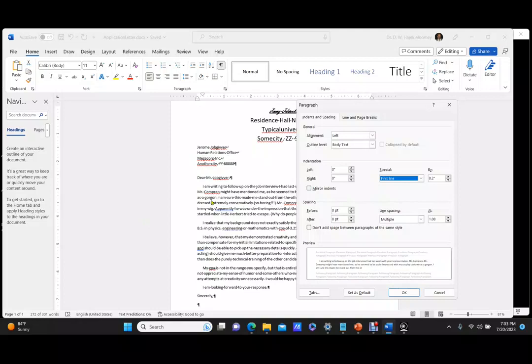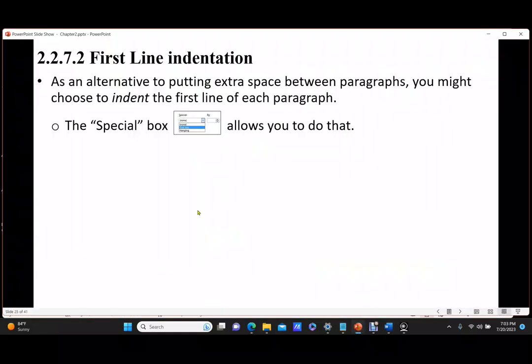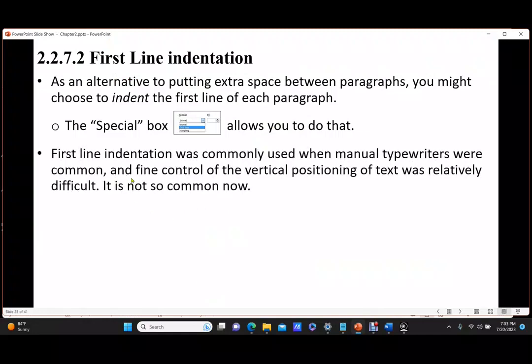In this example, the paragraphs are indented 2/10 of an inch, first line of each paragraph. First line indentation was very common when manual typewriters were common, and fine control of vertical positioning was relatively difficult. Not so common. First line indentation is not quite so widely used anymore.